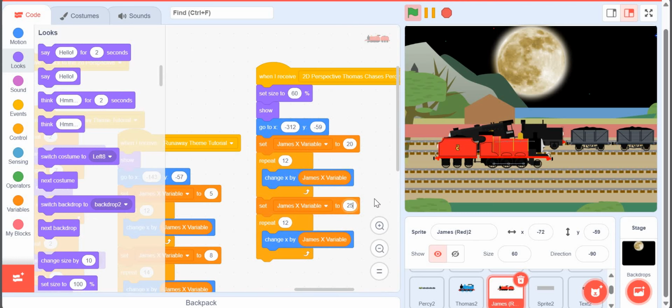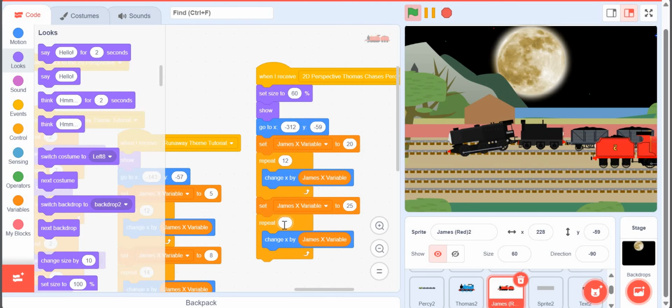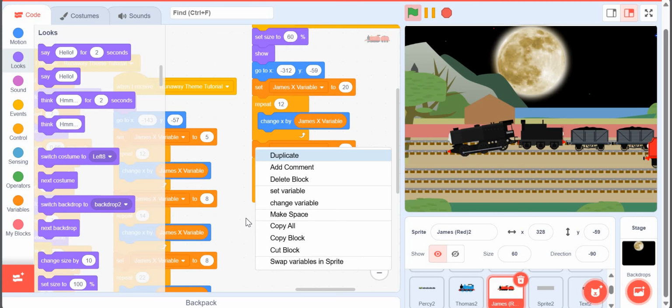And James is faster than Percy. That should work.